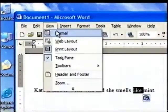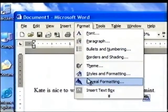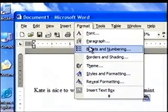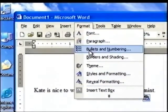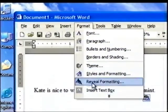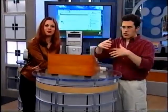Of course, you've also got the Format menu. Let's go over to there, and there you're going to be able to format the document. Like if you wanted to make your font, and that's the type that's on your screen, bold, or italicized, or red, you'd be able to edit it right in there under the Format menu, because you're formatting the document. So on and so forth.